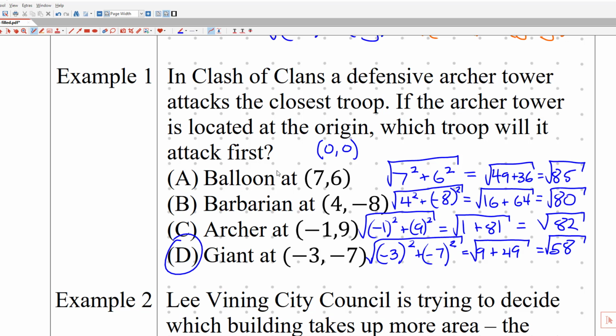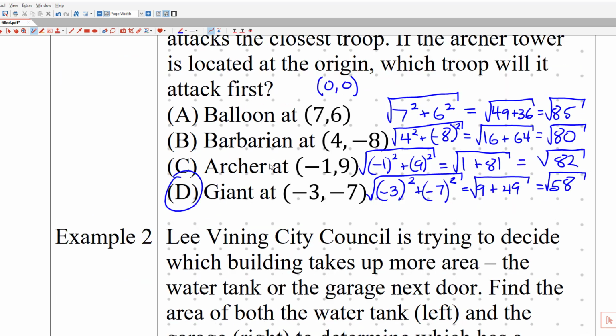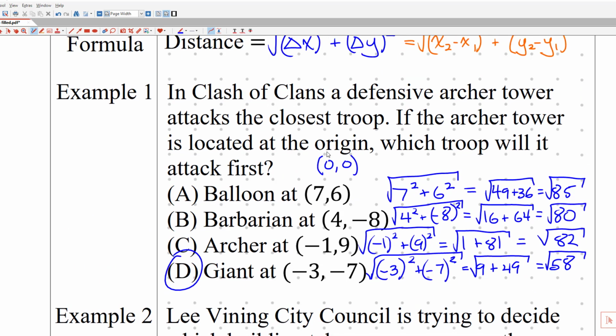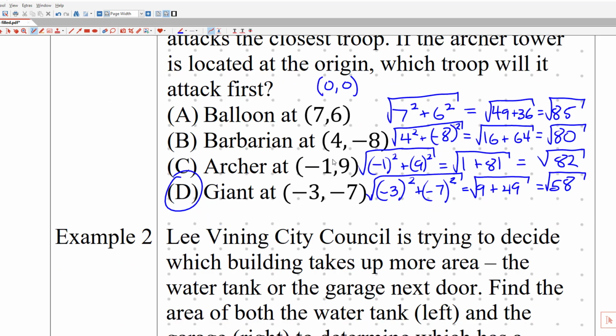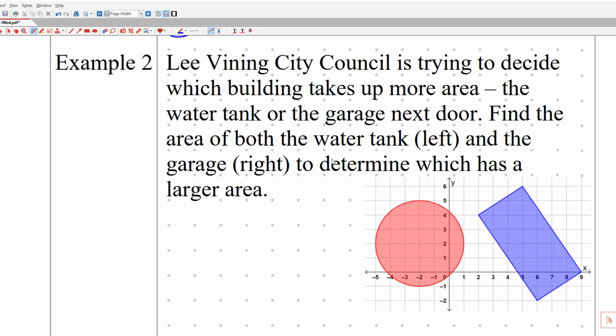Alright, let's try a different example. I would say like half of them are a problem where it's like if you're in a certain range, or if you're just looking for the closest one, kind of like these problems, and then the other half are area or perimeter problems. I gave you an area problem because I thought that was harder than a perimeter problem. How do we do this?